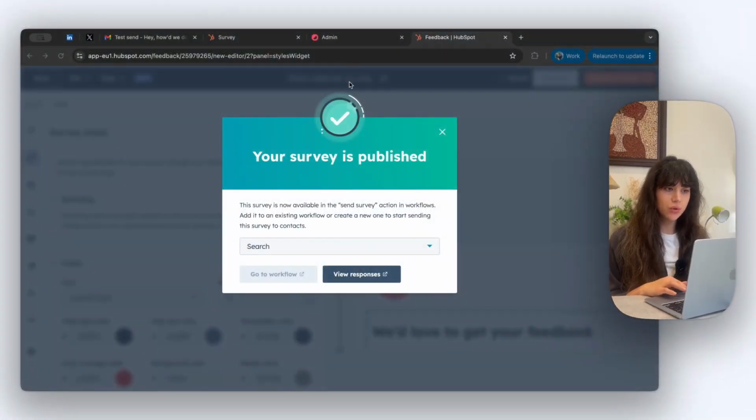Before we create the workflow to send the survey to our webinar attendees, we actually need to make sure HubSpot knows who attended our webinars. I'm using Contrast to run my webinars, and Contrast has a native HubSpot integration, and every webinar touchpoint, like webinar registration, live attendance, replay views, poll responses, chat activity, they are all moved to HubSpot. Contrast also supports one-click list creation for HubSpot, so you can instantly generate a list of people who attended your webinar live. I'm going to show you how it works.